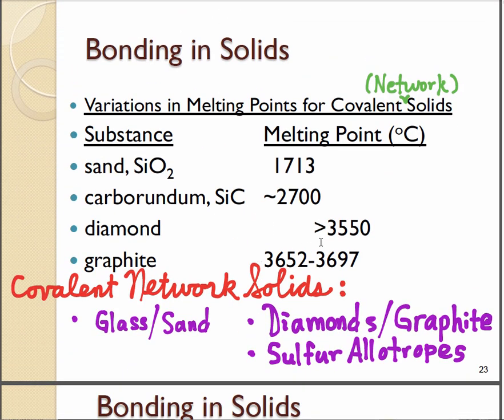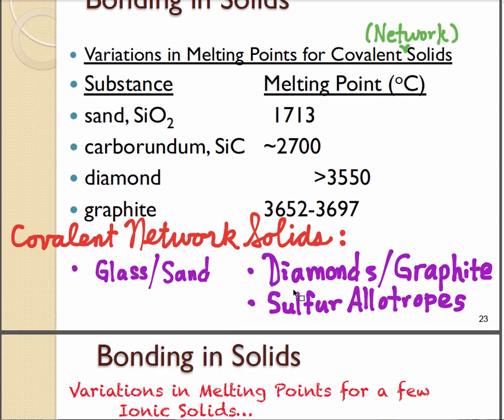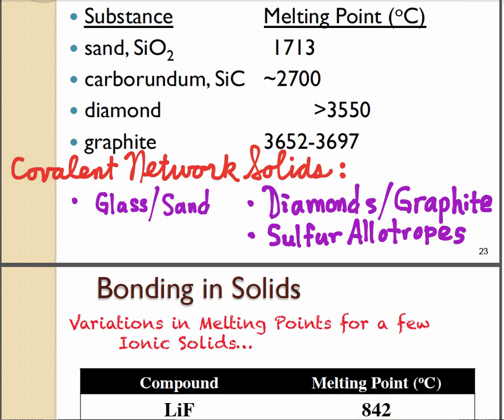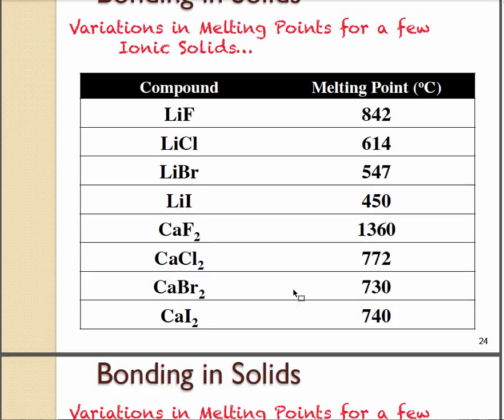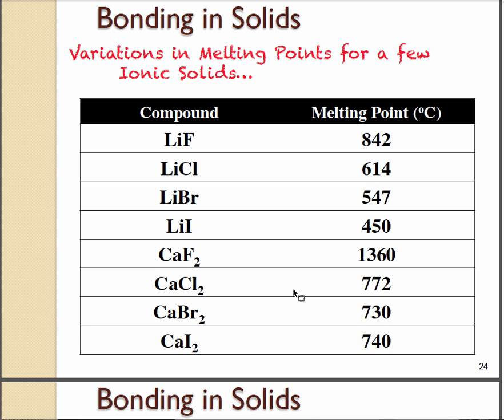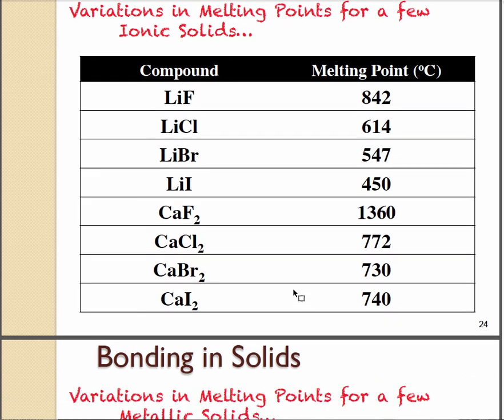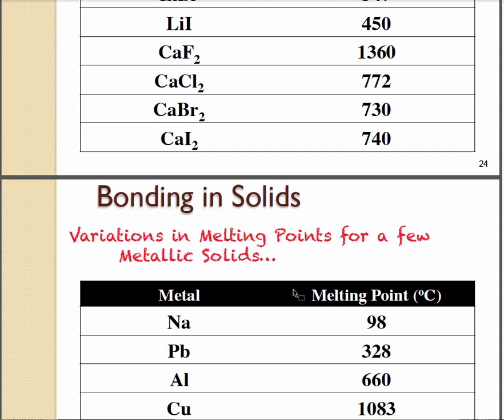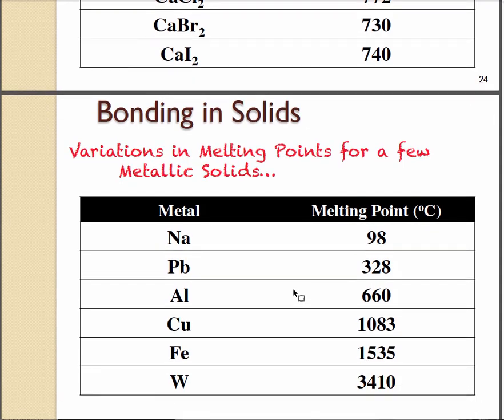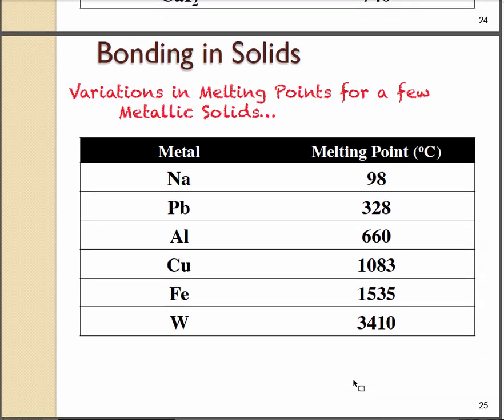For the covalent network solids, silicon dioxide and diamonds and graphite, they melt very, very hot. So covalent network solids have large interparticle forces because they're covalently bonded. Here I have some salts. There's quite a variation in the salt melting temperatures, but still salts are hard to melt, so the temperatures are hot, even hotter than metals. No, not always. Look at copper and iron. I was thinking about zinc. Copper and iron and tungsten are hard to melt.